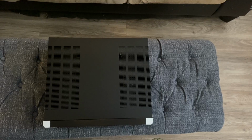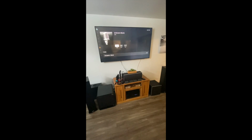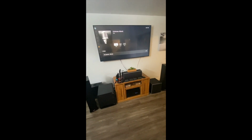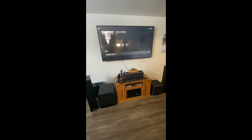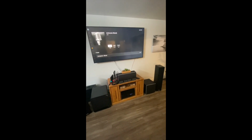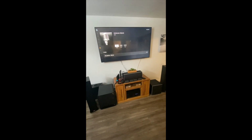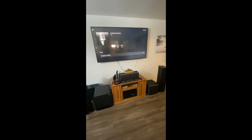Okay, I'm getting a little lazier with the microphone setup, so I'm using the iPhone microphone this time. But I just want you to hear, and I want to hear what the difference is between, I have two Fosi Audio HD-A1 power amplifiers plugged into my Polk Audio TSI 300s towers, and I'm going to play one song a little through, and then I'm going to plug in the Rotel RB 1582 and see how that sounds in comparison. So here is the original setup.